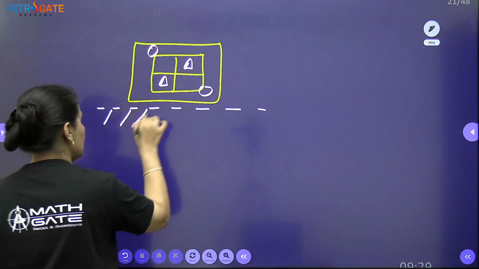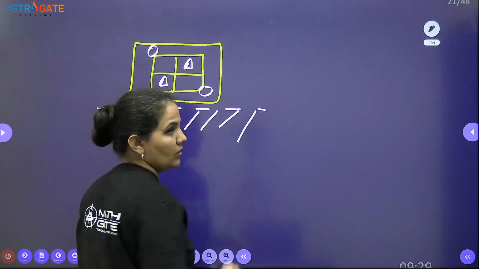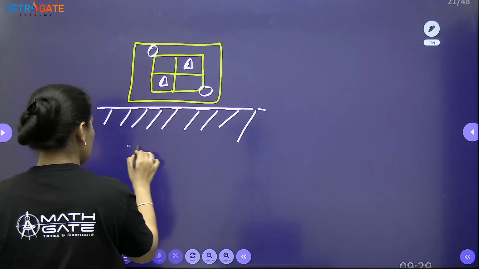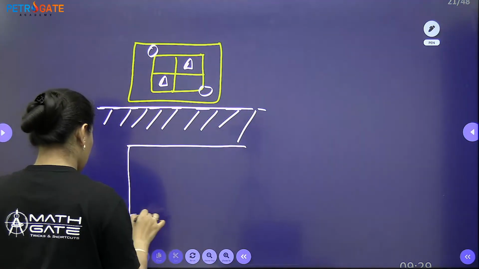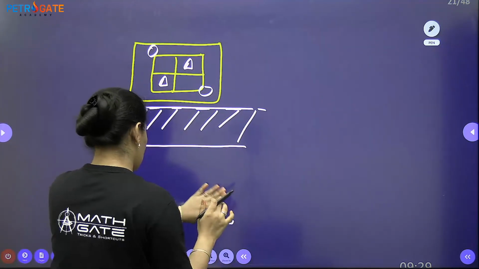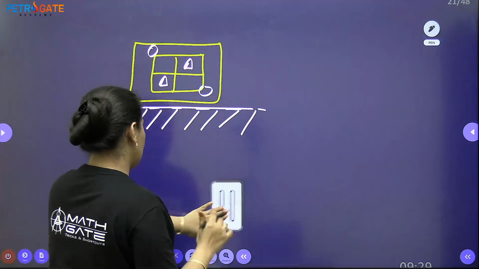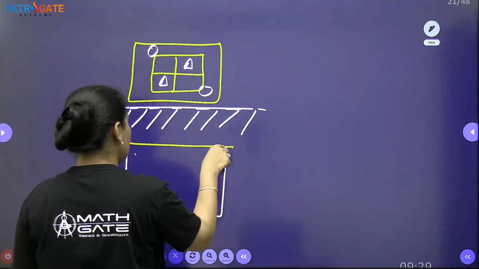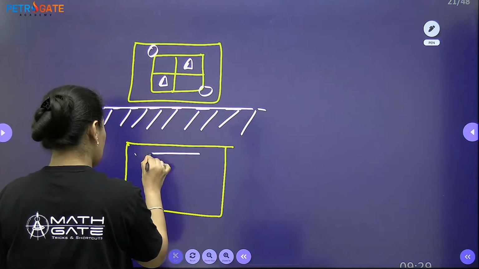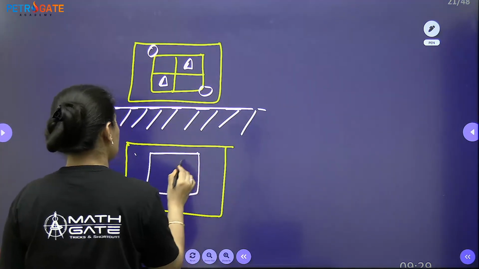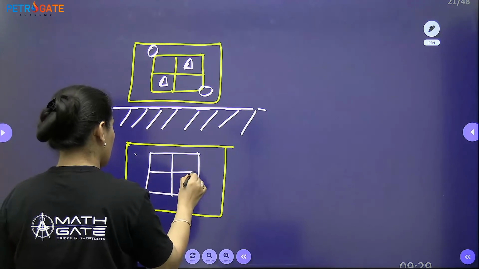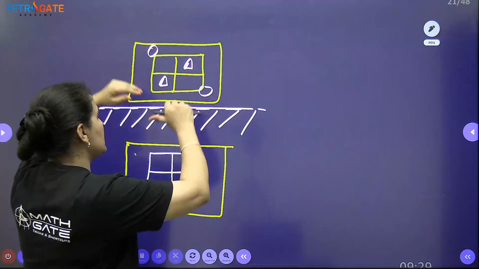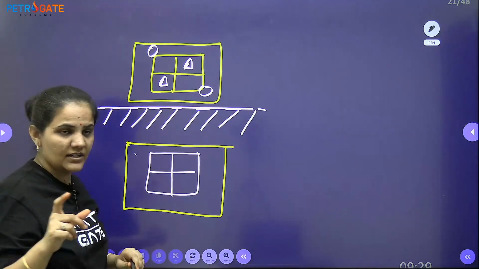For a mirror image, we need to put the mirror. Let's go for the water image. For the water image, we need to put the mirror here only. So when we go for it, yes, we can make it very easily. When we make it, it will be like this, this, and this. Okay. Now let's assume we are going to flip this one. Just try to understand my point.